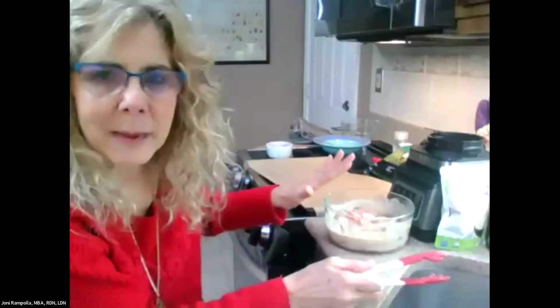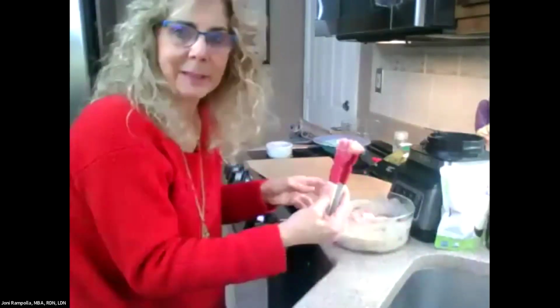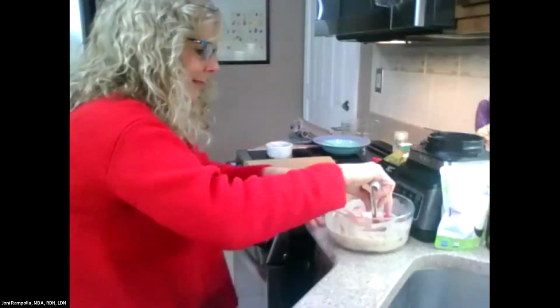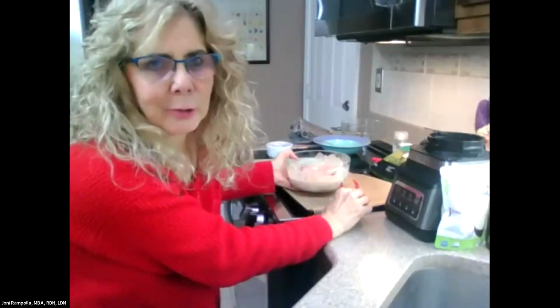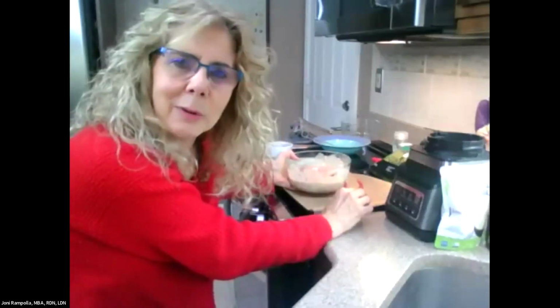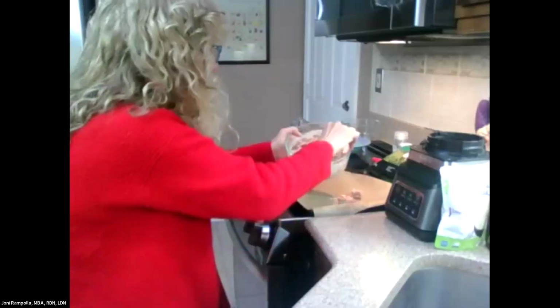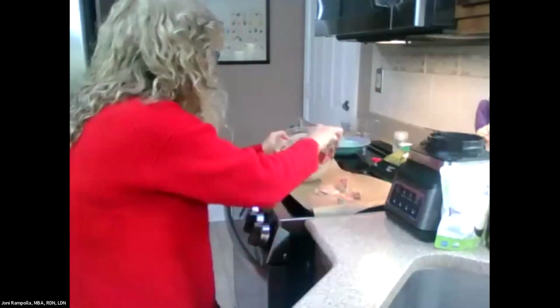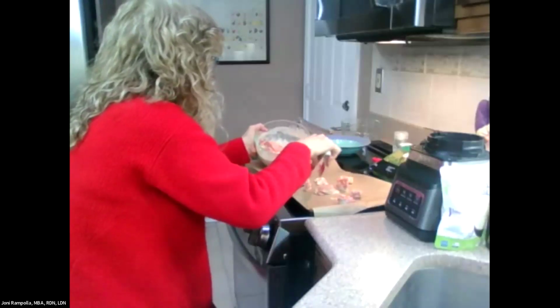So then I'm going to spread my salmon in the marinade onto the sheet pan. And what it says is include the marinade in it. So I'm not just taking out the chunks of salmon like I would think I would. It says put the entire marinade onto your sheet pan. So I'm just spreading them out, putting them on the sheet pan here.